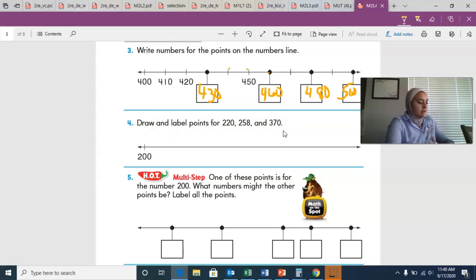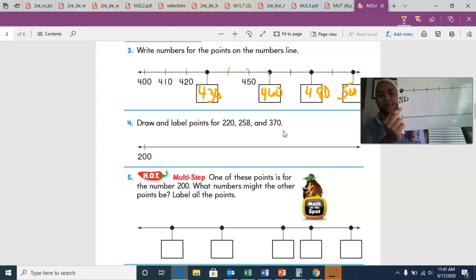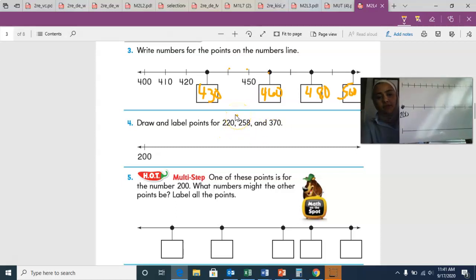That I'm definitely going to need a number line for. So, looking at our handy dandy number line, it says the first number is 200. I'm going to show you the paper in just a second. And then we're going to have to plug in everything else. So if the first number is 200, then we are going to put these in order. Well, number lines go from smaller to larger, right? If this is 200, what's the next greatest number that we need to write? Look here. It's what? It's 220. Good job. So the next number we're going to write is 220.